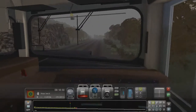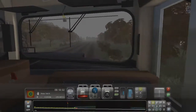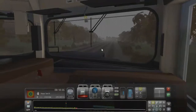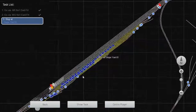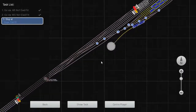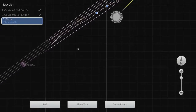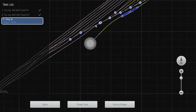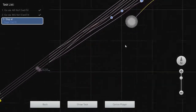Haha! I have done this already. I have already set my switches. I did not need the heads up, though I do appreciate that. That is a nice touch. In a scenario where the switches are not set going into a yard, I appreciate that they let you know ahead of time. That would be an annoying way to lose. Oh, I am not properly set for this. They are putting me into the siding earlier than I thought.